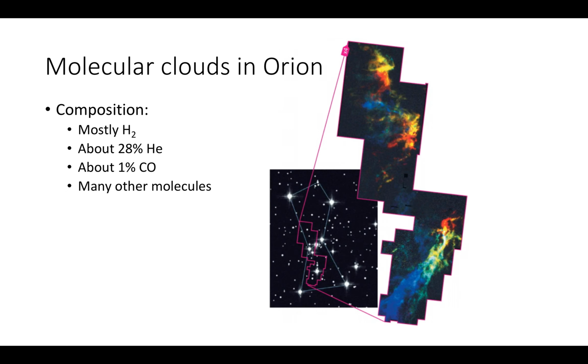So Orion, this is kind of a complex picture of a molecular cloud in the constellation Orion, kind of near the belt region, if you will. And we're measuring the Doppler shifts, okay? So remember with Doppler shifts, red means that it's moving away from us, and blue means it's coming towards us. And so this is a very enormous cloud that's stretching thousands of light years across the night sky.